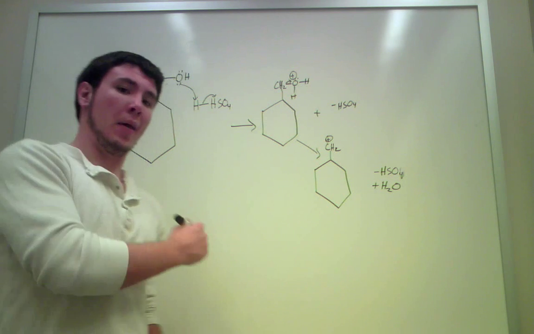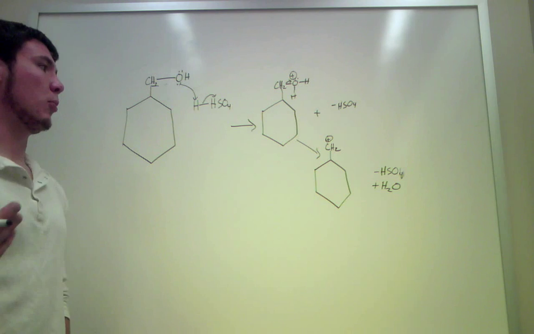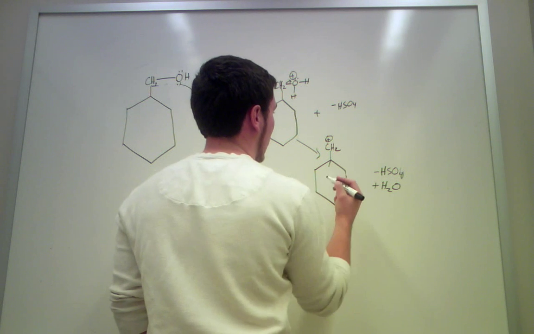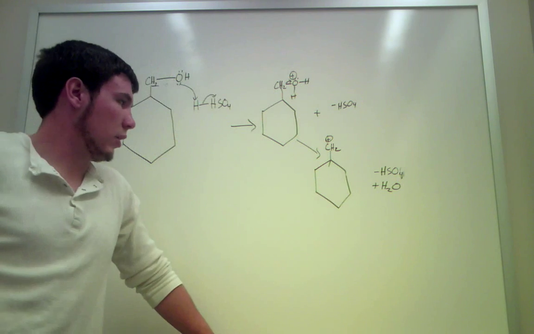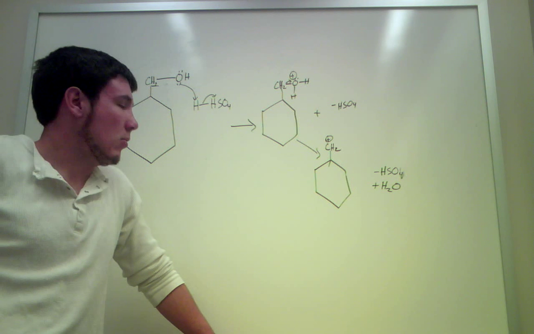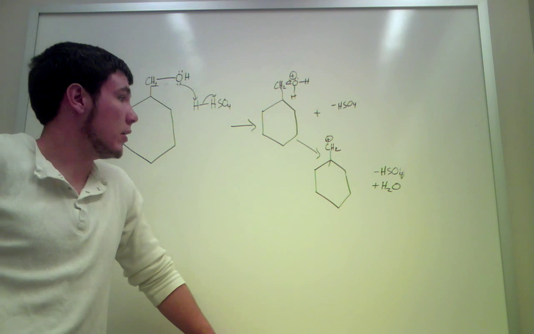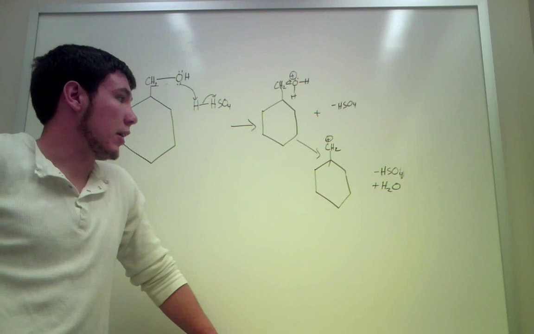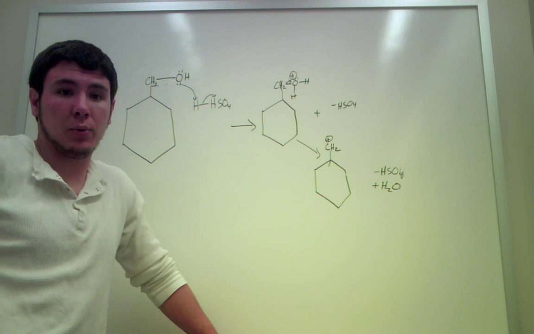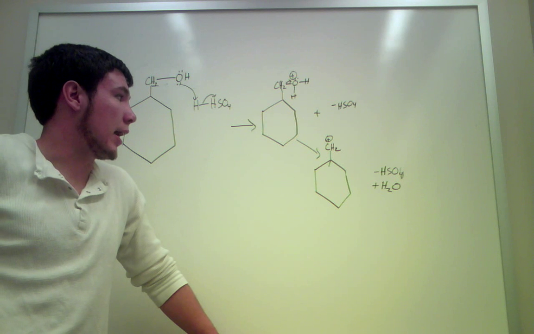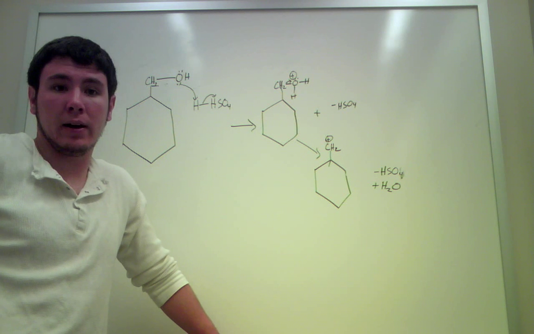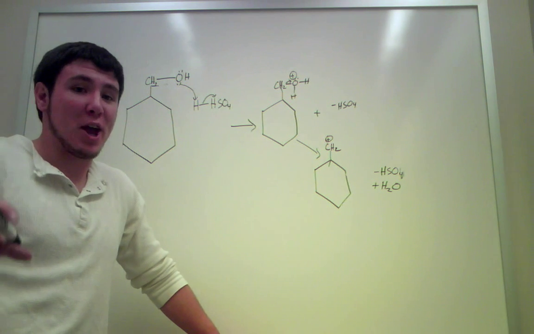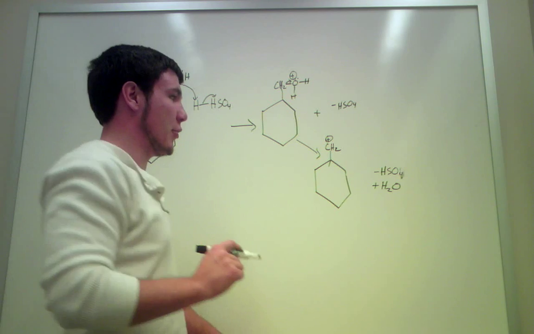So now, from here, what we're going to look at is how we get rid of this carbocation. There's multiple ways to do this. To get rid of a carbocation, we can either go through an elimination or a substitution. Now, what we know about substitutions is that we need to use nucleophiles, and it has to be a, well, never mind. We're not going to go into that. It's an elimination for dehydration.